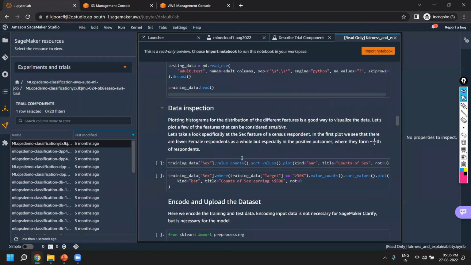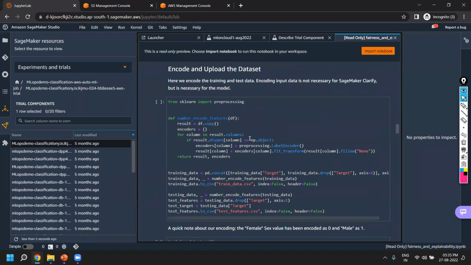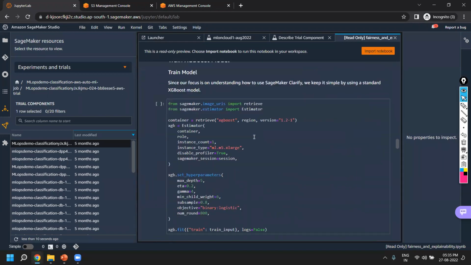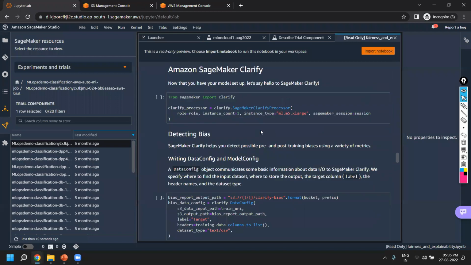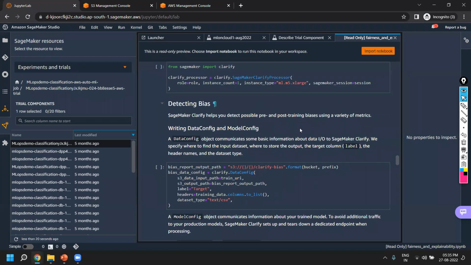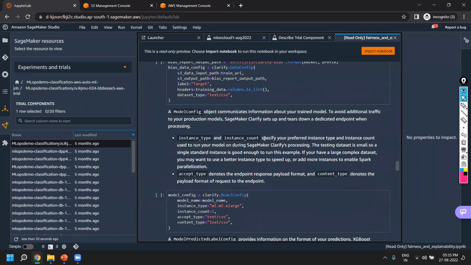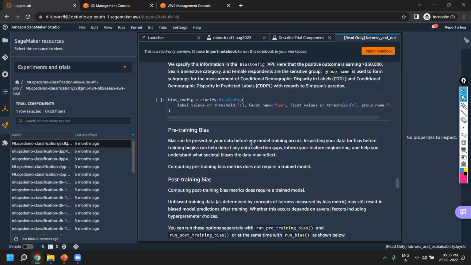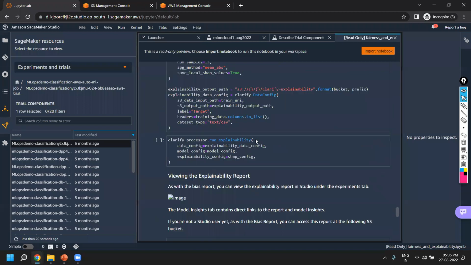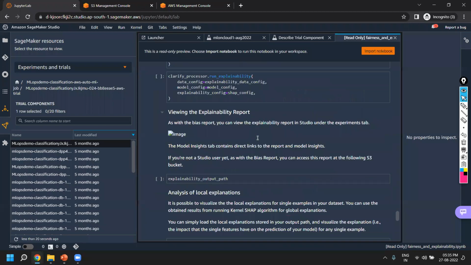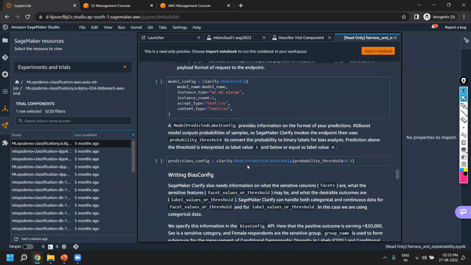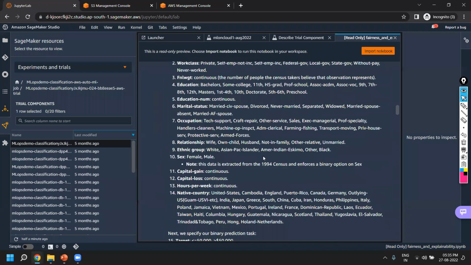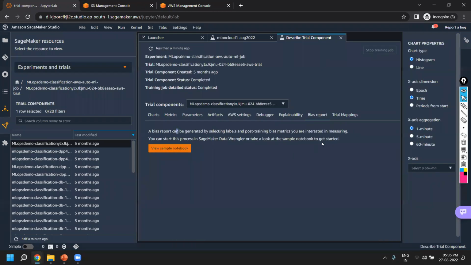It talks about the descriptions, EDA, and all that, and how the model is executed. What does it give you, right? How it is validating the data, how it is validating your models. So all this is sample code which is readily given. This kind of code will be generated for your model as well. And if you have any bias, it will also show you the bias report.